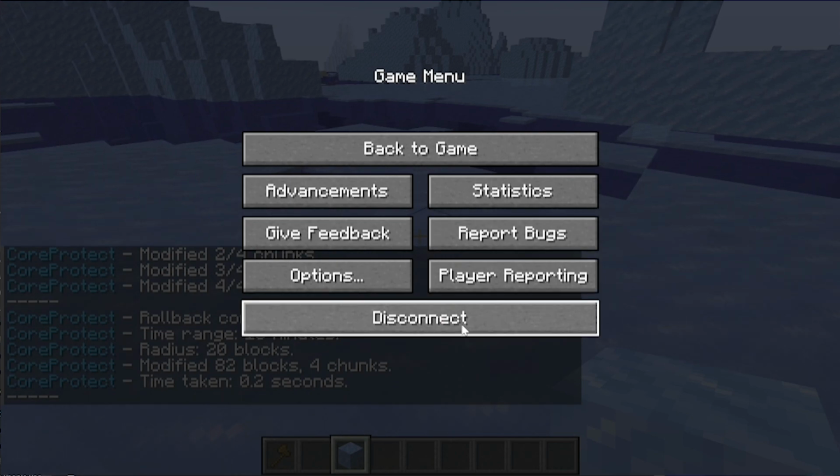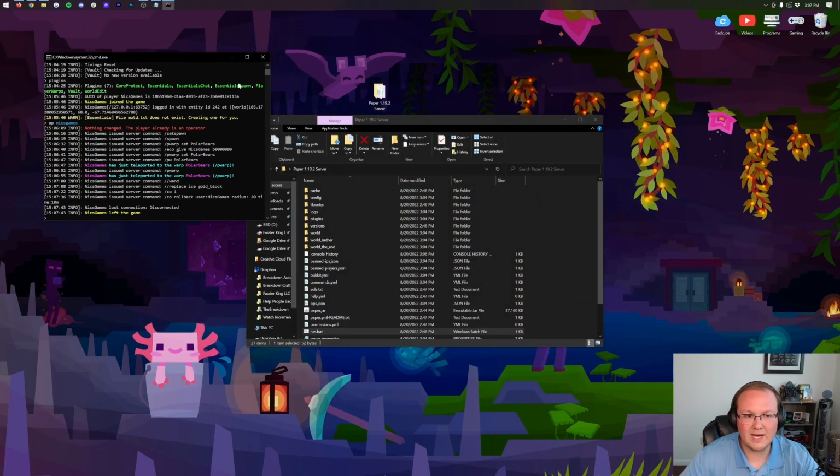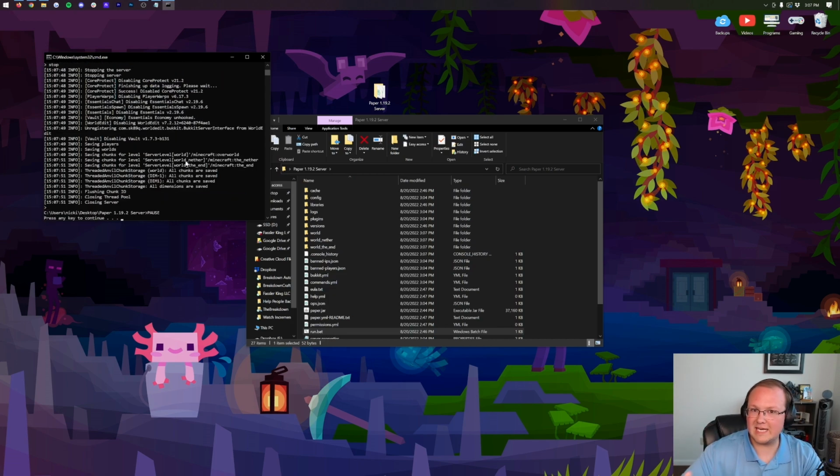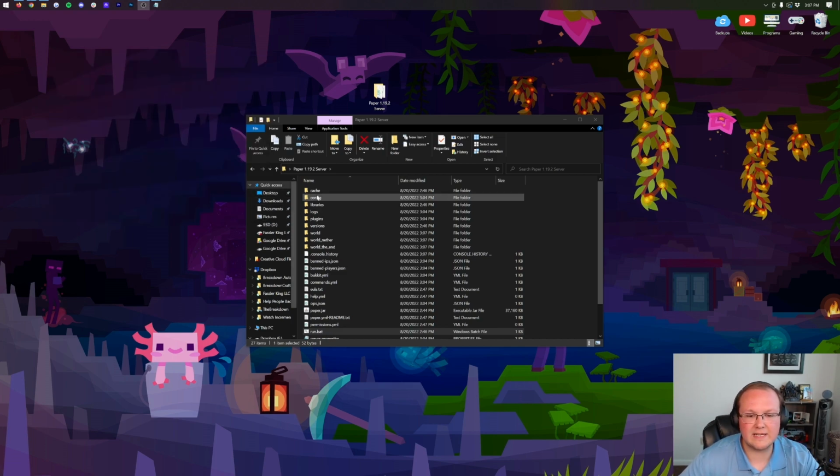But why do you customize them? Well, if we go ahead, disconnect from Minecraft here, just quit out of the game completely. We can stop our server. You don't have to stop your server. You can reload a lot of plugins in game with slash plugin name reload, like slash pwarp reload will work in game, but it still is safer to have it stopped.